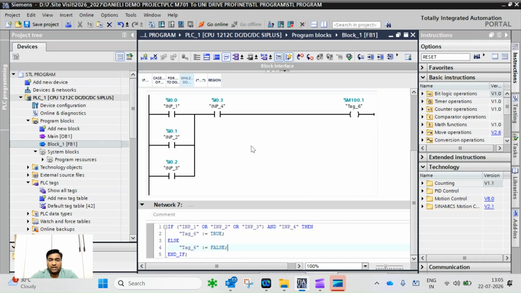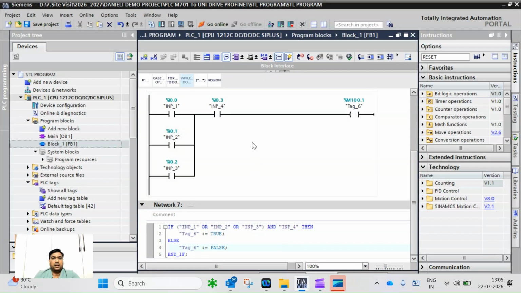But in ST programming it is quite difficult during troubleshooting, because you cannot understand at a glance. Otherwise, writing is very easy. So this is the option of this.